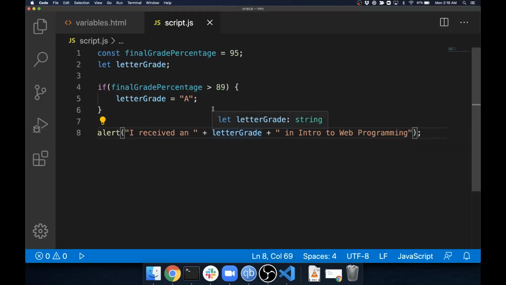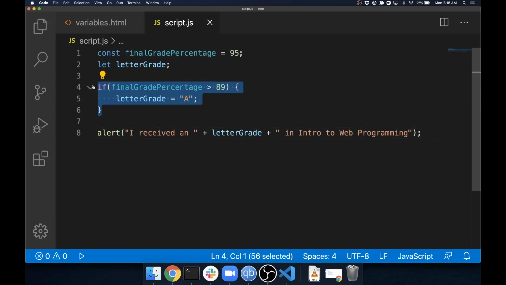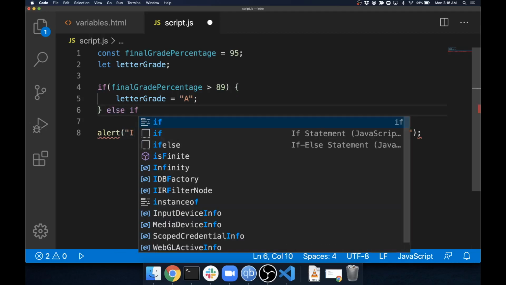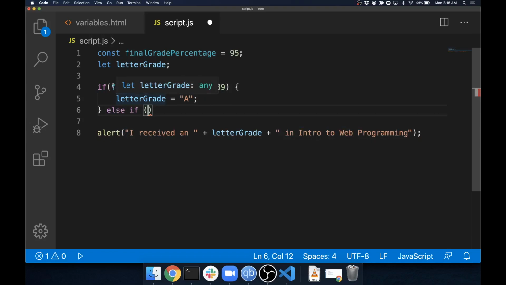So that's great. But now you want to think, if we want to use this code in a wide variety of situations, we need more conditionals than just an A, right? Not everybody is going to get an A. I hope everybody gets an A. But there will be people who get a B or a C, or they just don't do anything and they get a D and an F. And so that's a lot more than just an either or situation. And we have multiple conditionals to take into account. So we can't just use a simple else statement. What we can do is chain an else if and write another conditional.